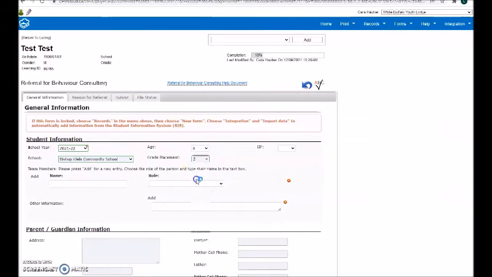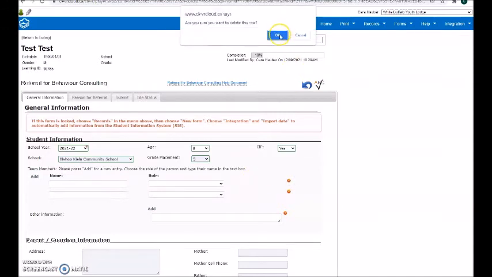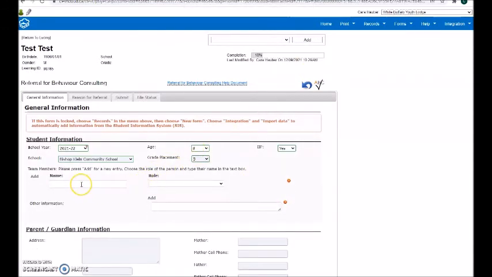Anywhere else on this form, you just fill in as much information as you have. If there are the add and the X buttons together, like here's an add and an X, I can add in another name for a teacher and another role. If I don't need that role, I can X this right back out and it returns back to one.